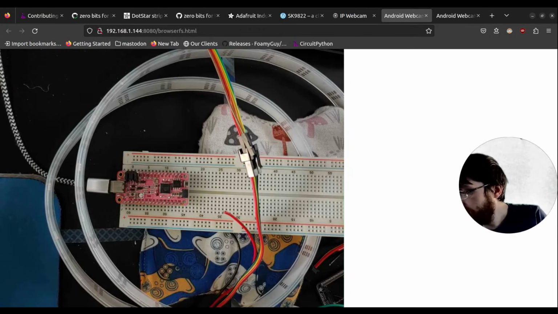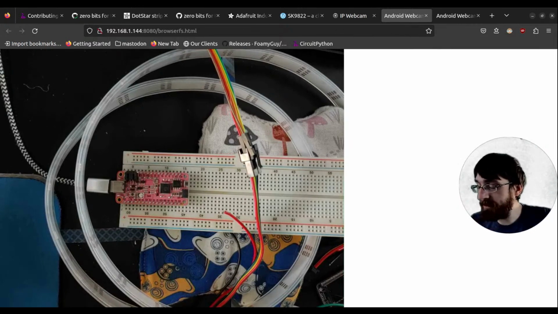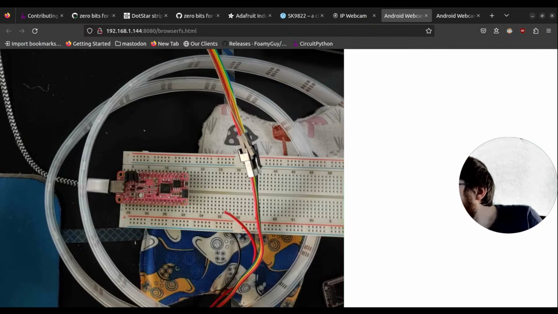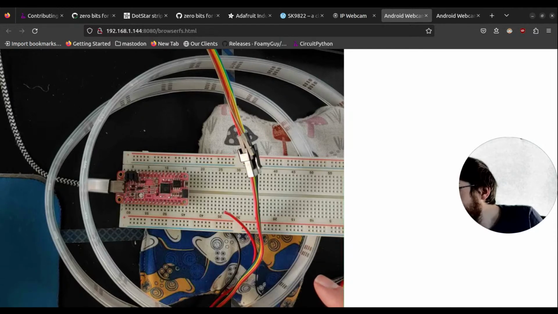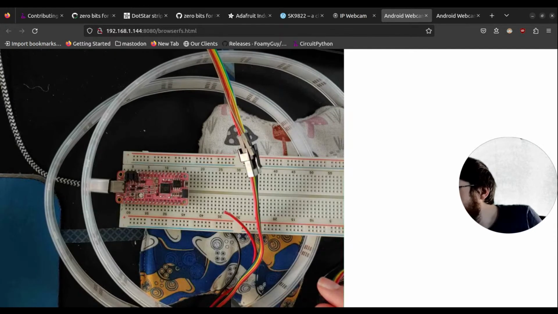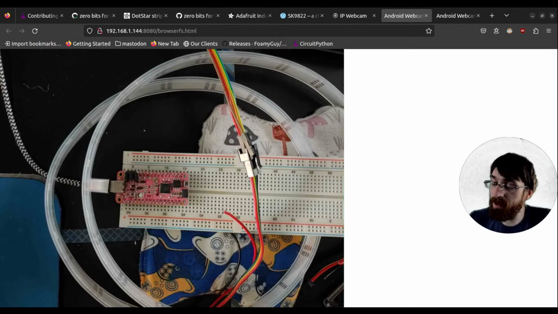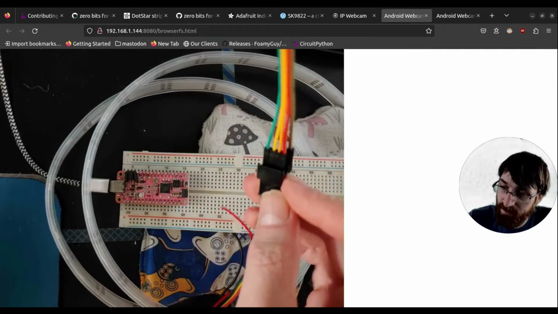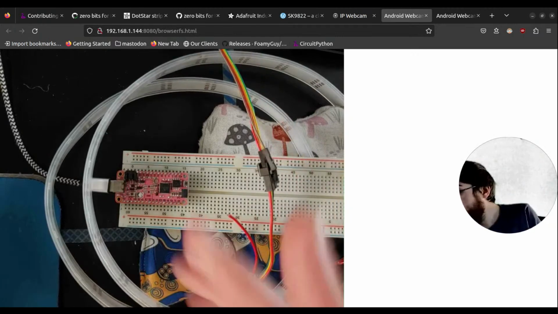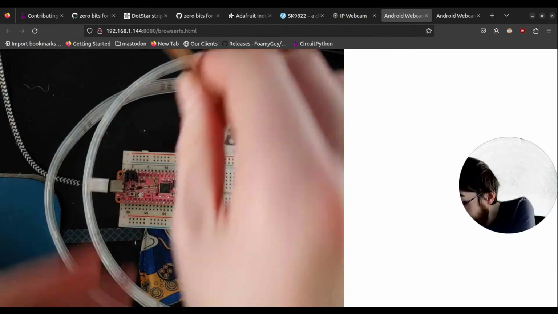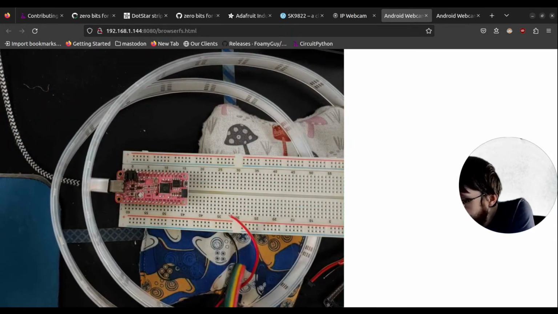The colors don't actually matter. This was just the quickest thing I found for connecting. I didn't look close enough, because the other end is actually a male connector, which would have been easier to connect to. This one, the connector is female, so we could plug in male jumpers to it. This one, the connector is male, so I needed female jumpers, which I now have, and now we have other wires. I'm gonna link everything together. It actually would have been simpler to use the other end of the strip, but I didn't realize in time.